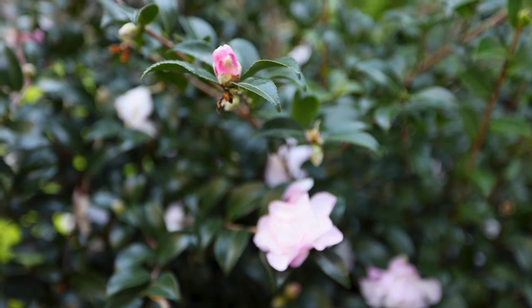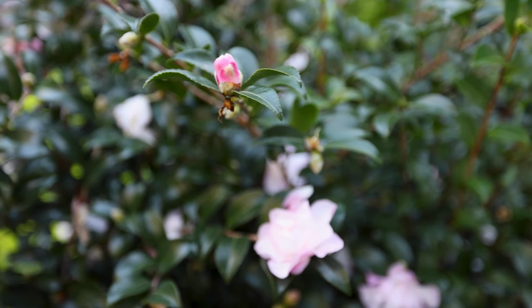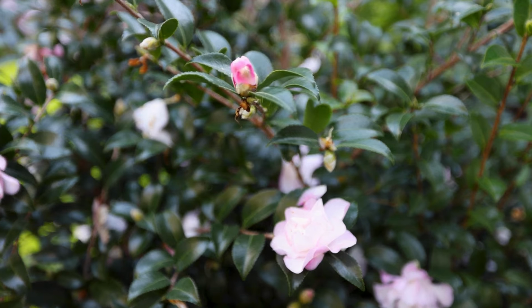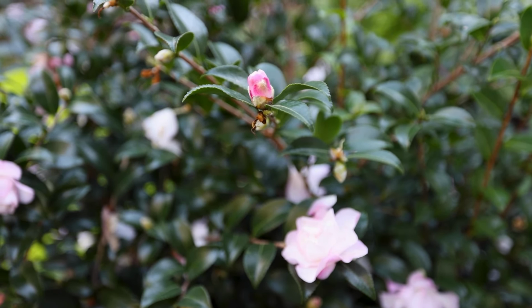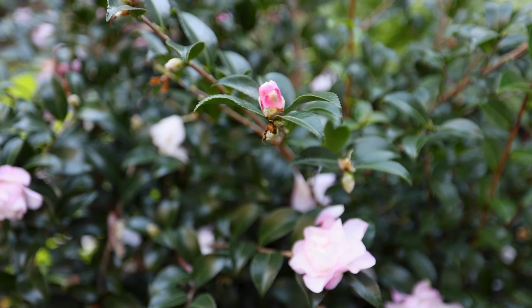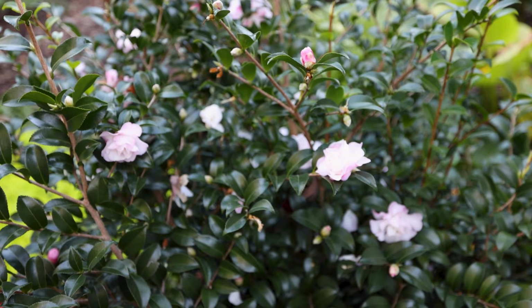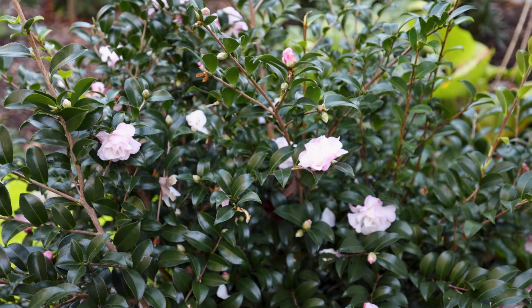So where would you use an evergreen shrub like this that grows tall and narrow? There's a heck of a lot of uses for it. This is a great accent plant, just one of a kind like we have it here. It's super, super showy when it comes into flower. And then when it's not in flower, it just kind of fades into the background with the beautiful dark green foliage. And we put some other summer flowering annuals around the base of it. Works great in a mixed border. If you've got a shade screening, you can put your larger shade screening plants in the back of it and this out in the front of it, and it will give you some color in the fall.